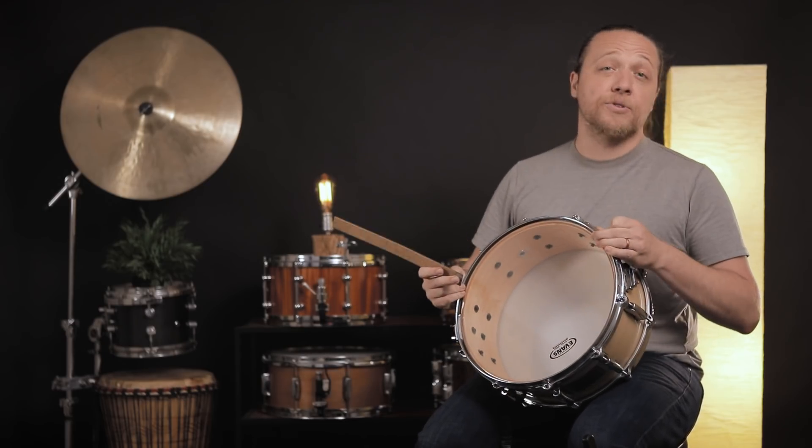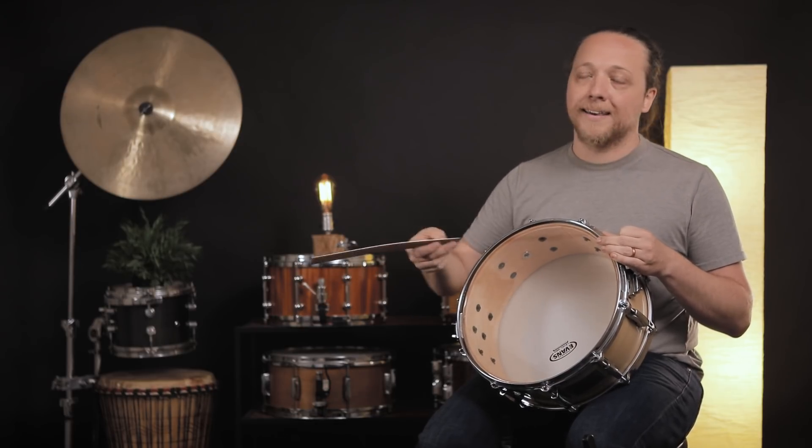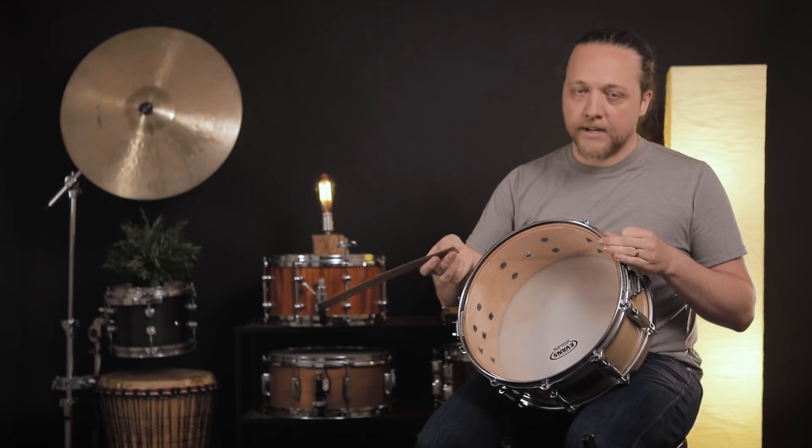This isn't a lot of tension at all — this is just enough to hold the screws in place. At this tension I don't do a star pattern or anything like that, because we're at such a low degree of tension we're not going to get some spot that has way more tension than somewhere else.